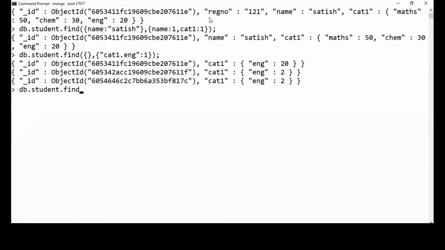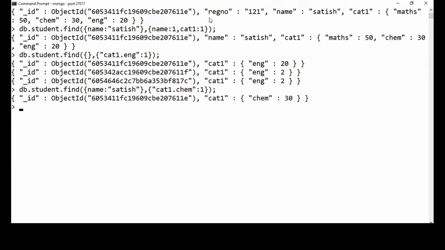So we are going to do db.student.find, and we're going to have a search criteria. The search criteria is name is Satish. So only for Satish, we're going to bring the record. And what we are going to project for this guy, chemistry marks. So we give in quotes cat1 dot chemistry. How you access chemistry? It's within cat1, so it's cat1 dot chemistry, and then you project it, and you close the parenthesis.